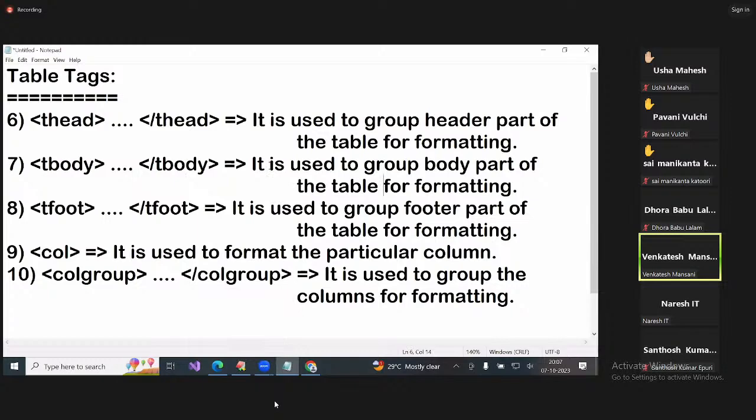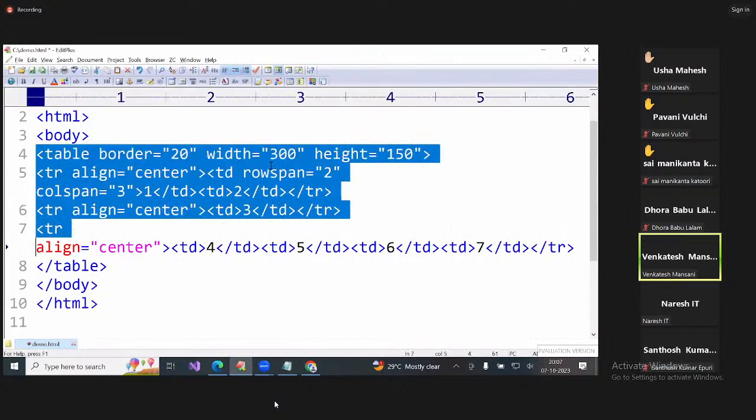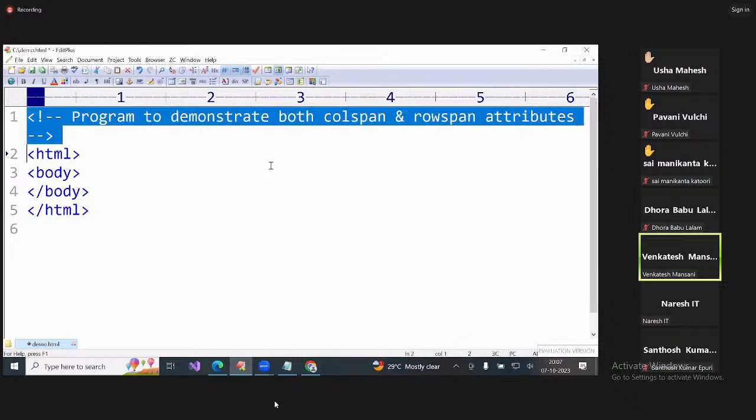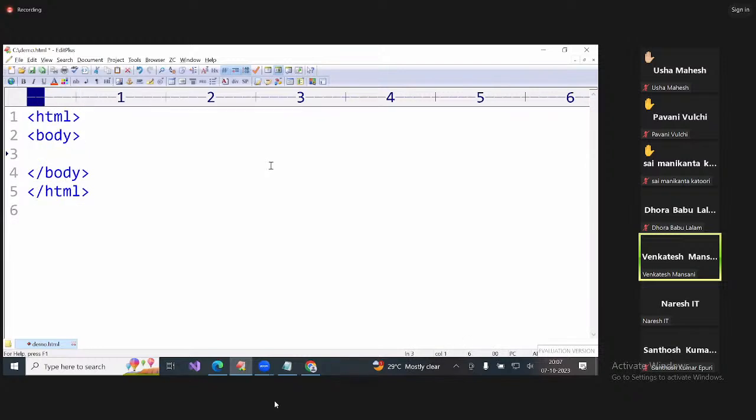Now, I'll remove this. Now, table. If you want to create a table, which tag is required? Table open, table close. It is the table tag. Now, 3 columns I want to write: roll number, name, marks, and student information.